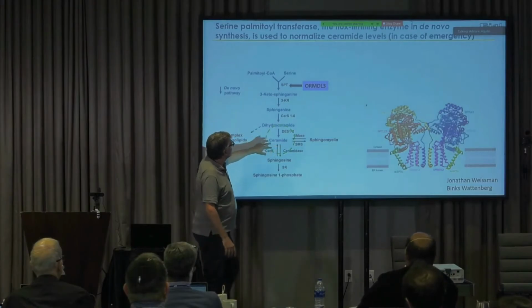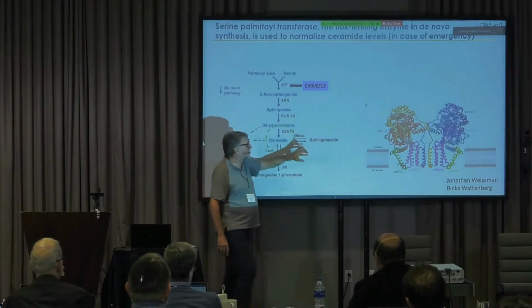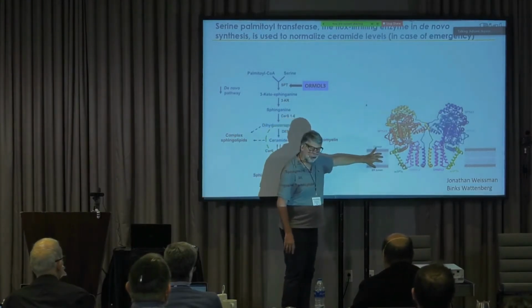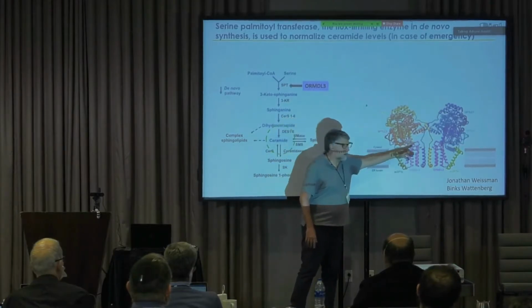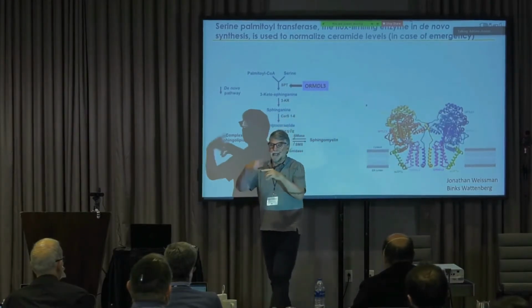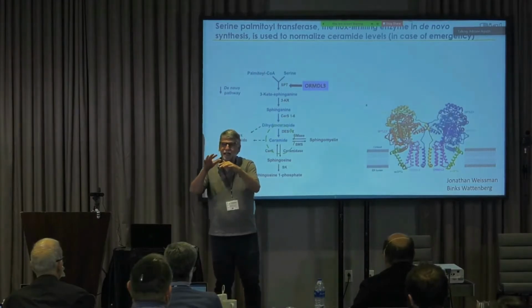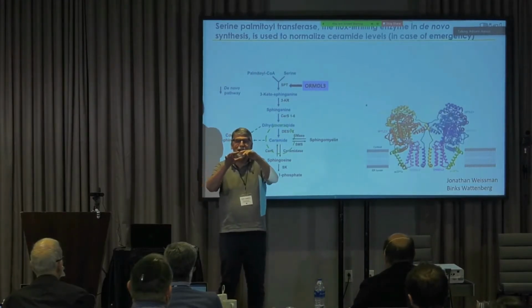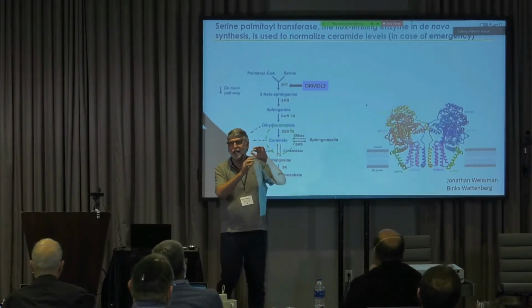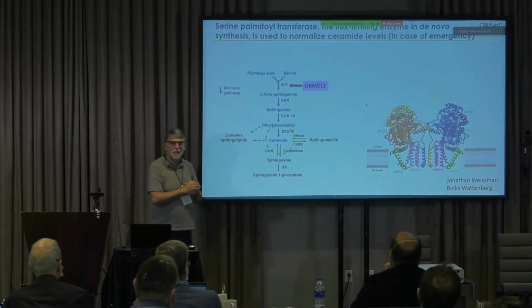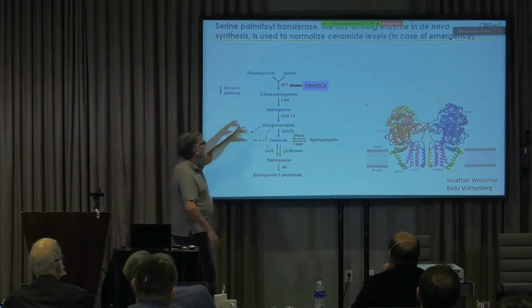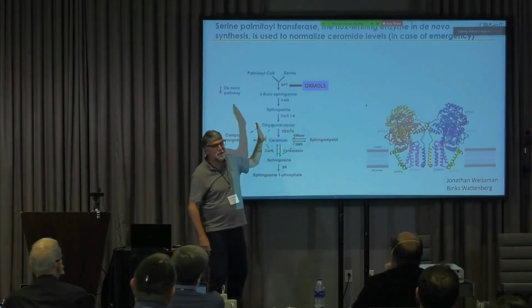But the interesting thing is it senses ceramide. So when ceramide levels get too low, ORMDL3 dissociates from the complex, and now it starts to make its own ceramide. Ceramide levels start to rise back, and it turns itself off again. I mean, it's really a fantastic thing. And we've been looking very hard now at members in this pathway. There's a lot of stuff.